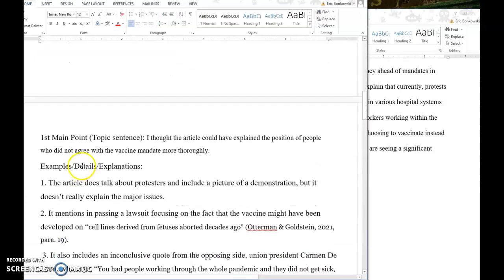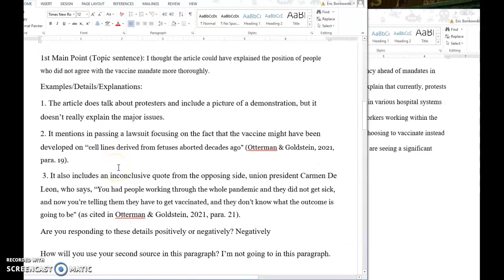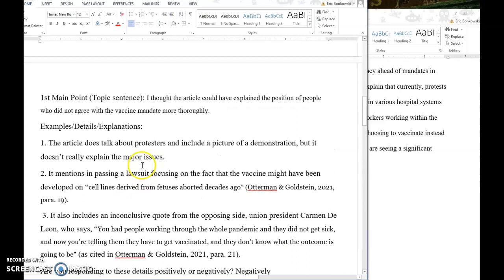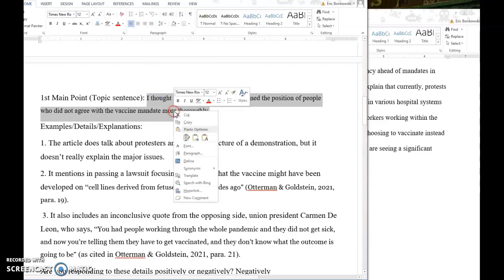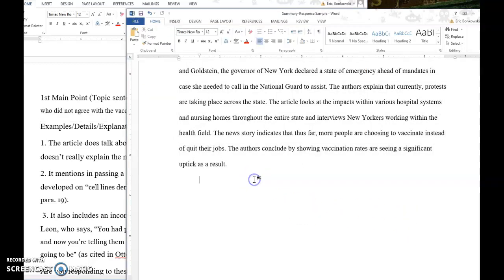Okay. Now I'm just going to do one of these. I'm going to convert one of these into a paragraph so that you guys get an idea of how to do that. So I'm going to take my first topic sentence and I'm going to put it right here. If you're in 101, then we've been practicing using the planner to create a paragraph.